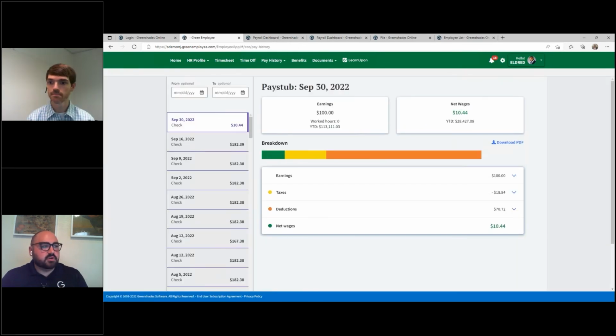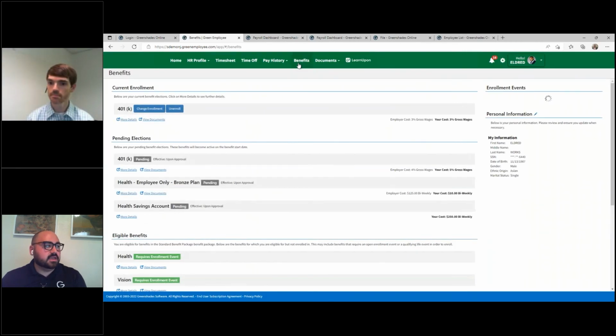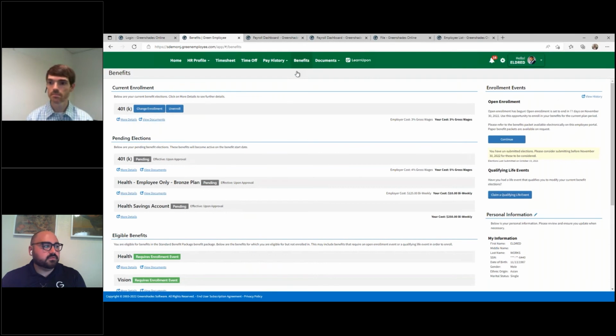The biggest portion that is going to be used on kind of a week-to-week basis would be them just getting their pay stub information, or at the end of the year, their W-2s or 1095Cs. We do capture those consents at the end of the year as well to try to save you money on the print and mail. But this is where those employees would access, make changes, and adjust any of this information from benefits enrollment all the way to the tax side that I mentioned.